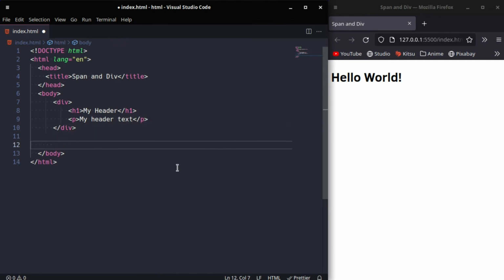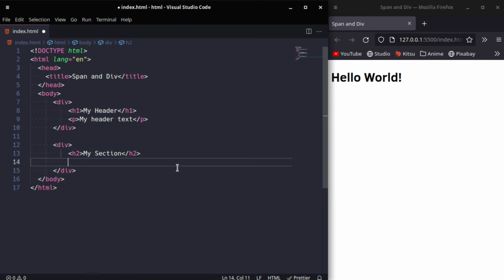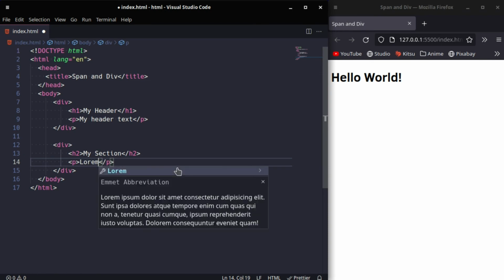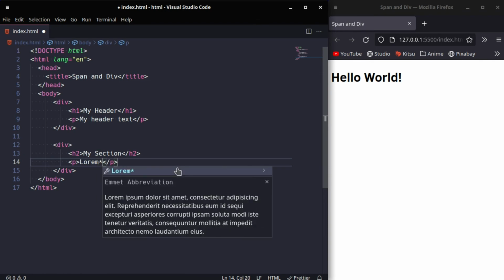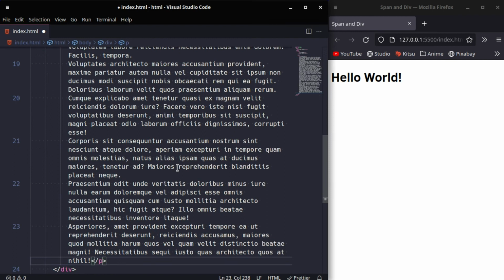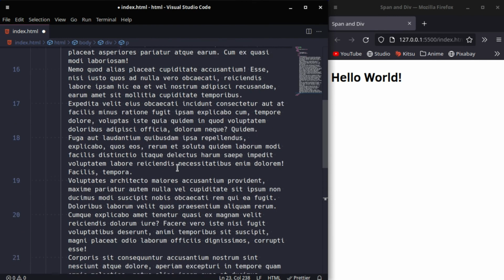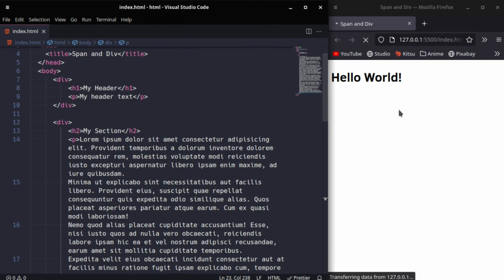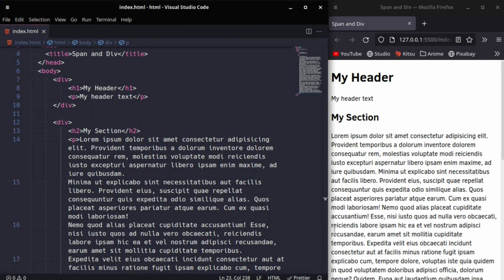And in here we can have another div, and in this one we can say h2, my section, and here we can have a p tag with a bunch of lorem on it. So now we have this, my header and my section.